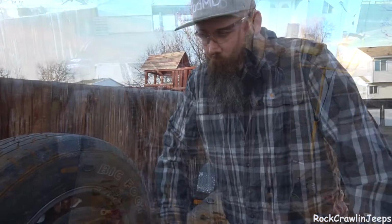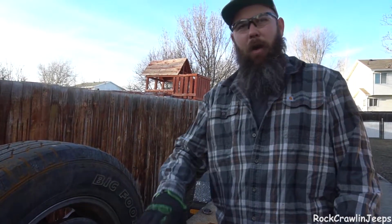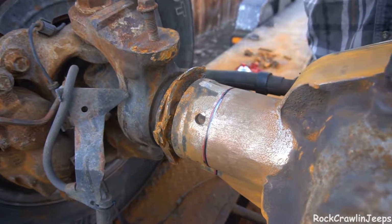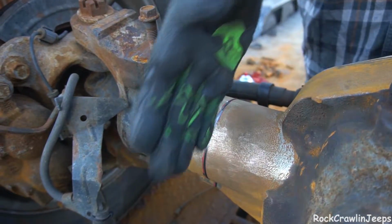rest of that off. One thing I want to touch on real quick is how I went about this. I took a nice simple pass around the whole axle, and I just did a nice light line.